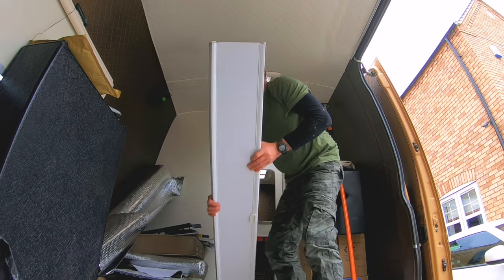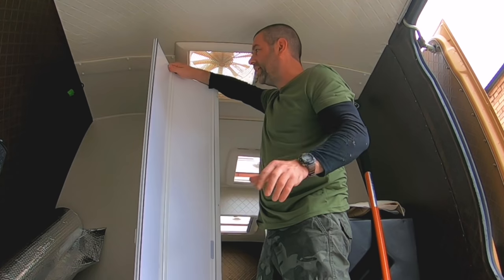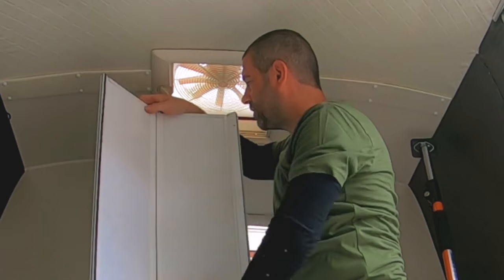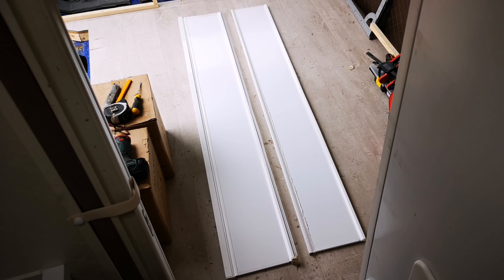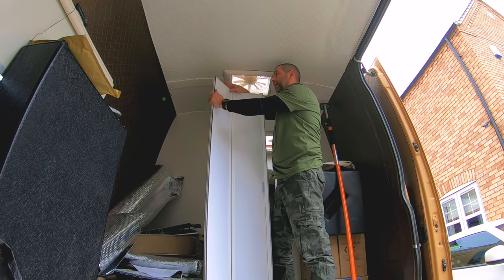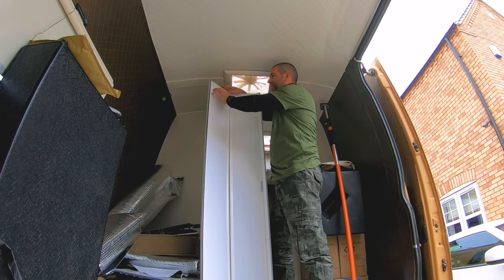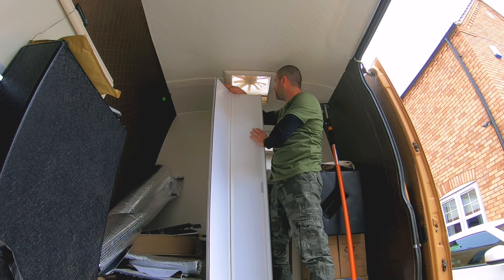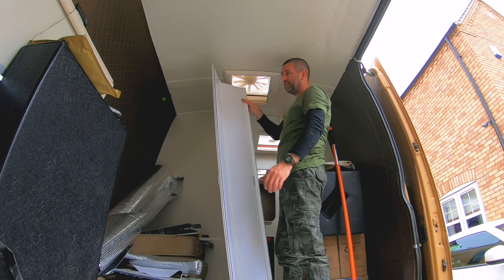Hopefully I can get the shower door in today and fit it and get it working. I went with folding doors and actually managed to make a new pair up after I smashed the opaque PVC glass. I replaced it with white PVC plastic I bought off eBay. It took me ten attempts because the glue wasn't strong enough to hold the PVC in its channels, but I managed to find a glue that's strong enough and it seems to be holding now.